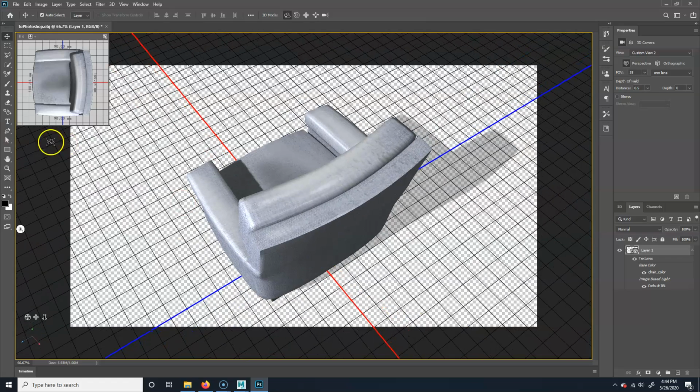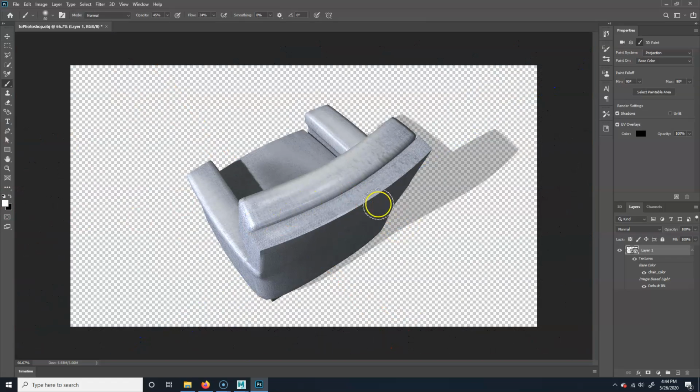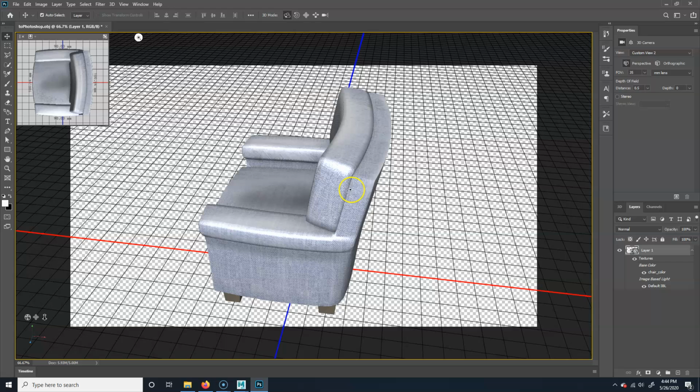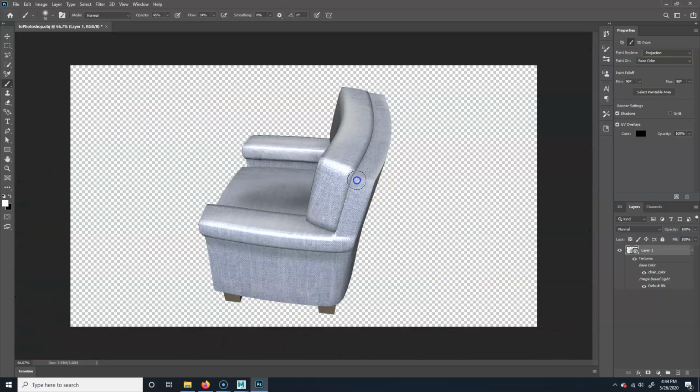And then we're going to hit B and X to switch to white, and make this a little bit smaller. I just really want to push these edges to be lighter, like they're getting worn out. And then V, and then B for the brush, and let's just make sure that we're adding that.